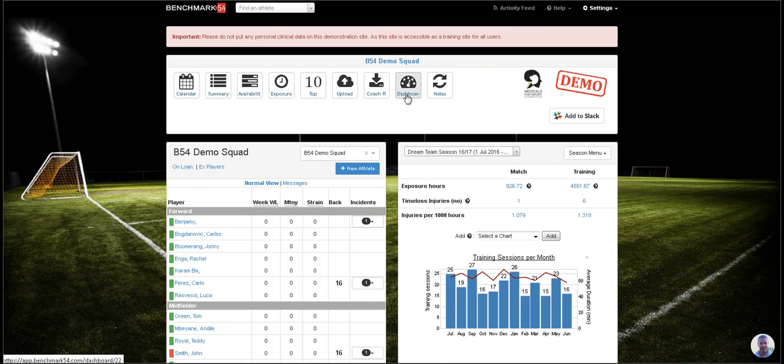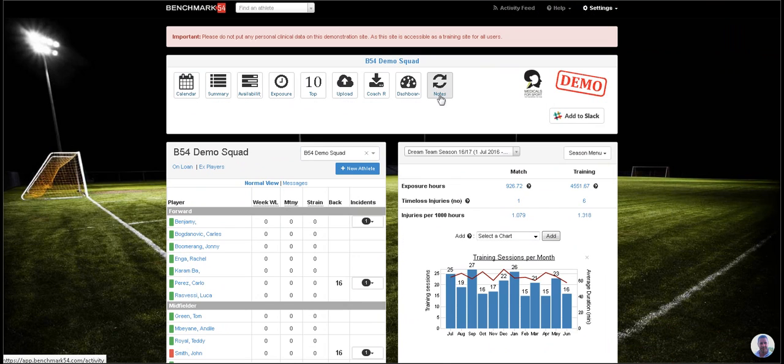The notes is, this is a new area that was suggested by one of our users. And the best way to explain this is if you go into this notes view, you'll see all notes on all players over the last few days. So if you've been away from the club maybe for 3 or 4 days, if you were lucky enough to get a vacation or go on a course, for example, and click that area, it will give you a good update of what's been going on while you've been away. So it's all players, all notes over the last sort of 3 to 4 days. And that's quite a useful one. You'll also be able to add notes in using this, and it's a real shortcut way to do it.